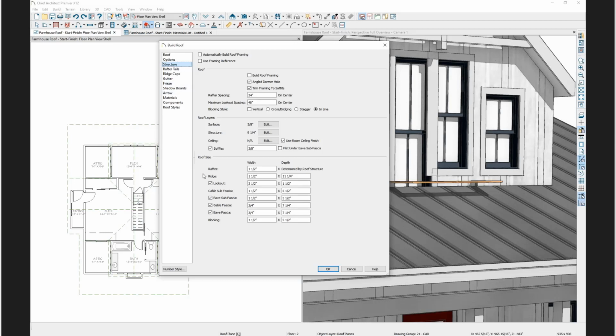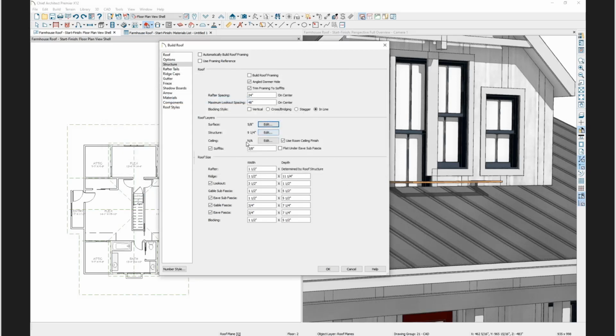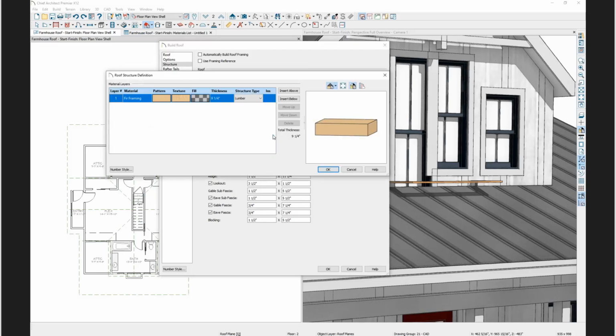So that includes all of these framing pieces. When you build your framing members, you would get that type of framing, but the actual roofing itself, like the shingles and the surface, those are all driven from these layers in your roof surface definition. So here we would put the finished material and whatever under sheathing material you would have. You'd want to check to make sure that that is similar to what you would want to use. And the same for the structure panel and the ceiling panel below.